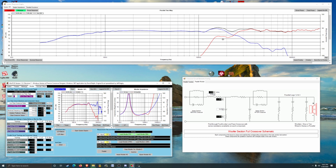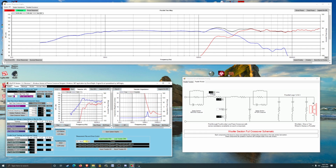This little leg thing here is just totally in the way. If that was gone, this would be so much easier. Let's just see what we can get.